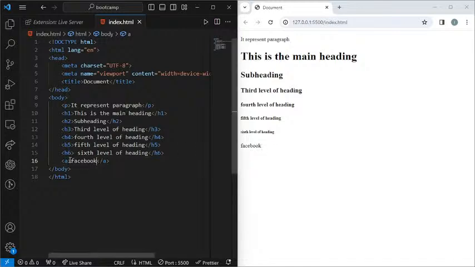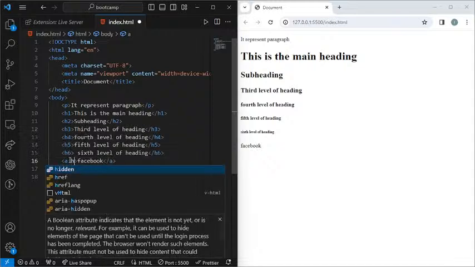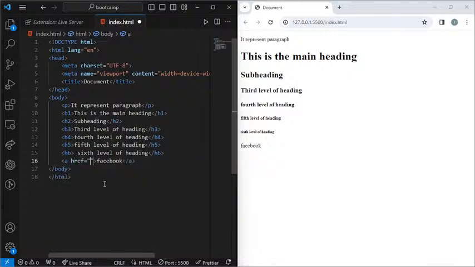But here, if I'm using the attribute href, then what happened? Let me save this file. Because I am giving a reference, but I am not providing which reference it is. So when I click on it, it stays there only because the reference is not there. Href is hyperlink reference, but the reference is not there. That's why if we click on Facebook, it's not opening.